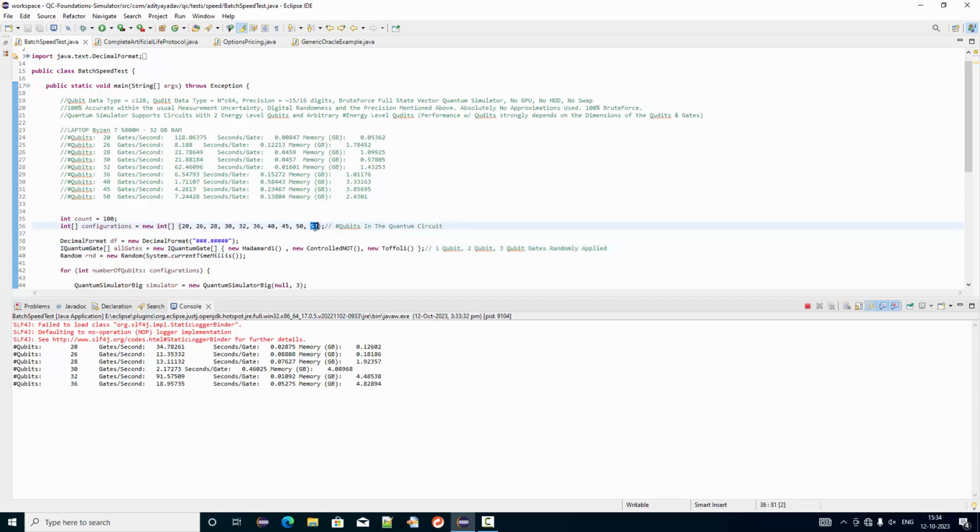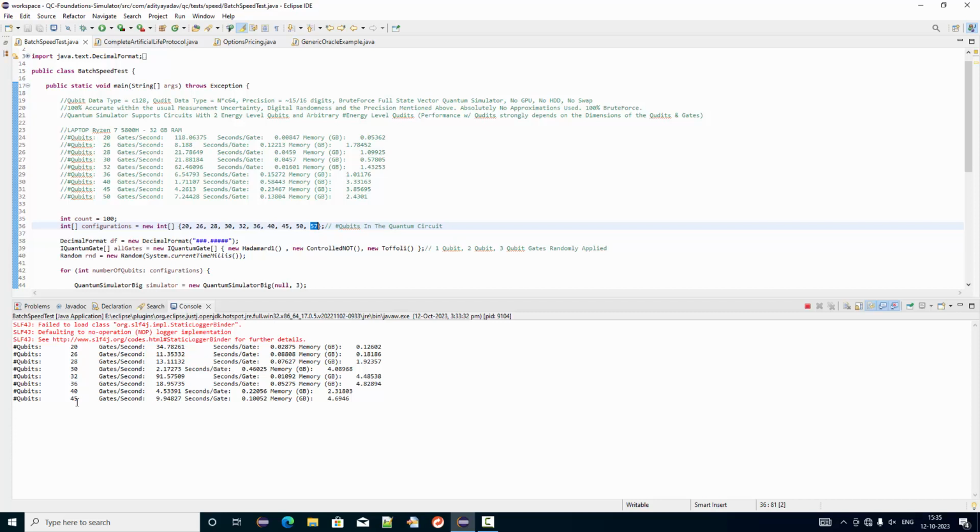Why did I choose 57? Because a lot of vendors in the world claim that they have built quantum systems with 57 qubits and done random sampling on it, and no classical system can match it. So we just want to say that we can do a full state vector simulation of 57 qubits. Actually we do up to 300 approximately. So just for that reason I mentioned 57 here. This will take a couple of more seconds.